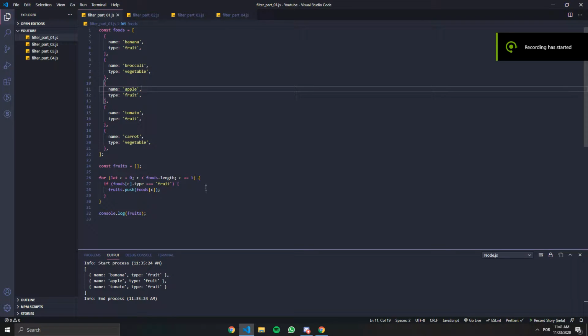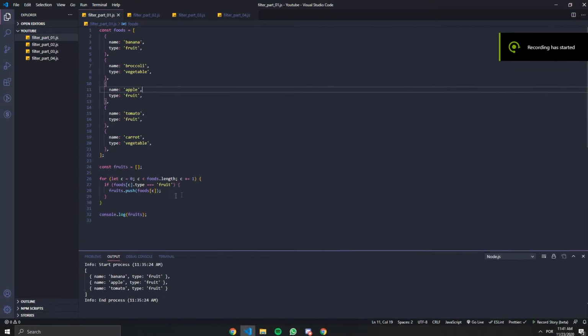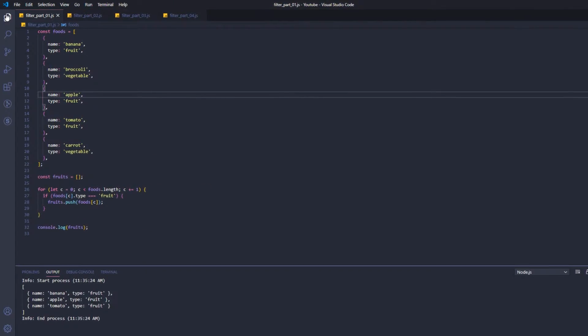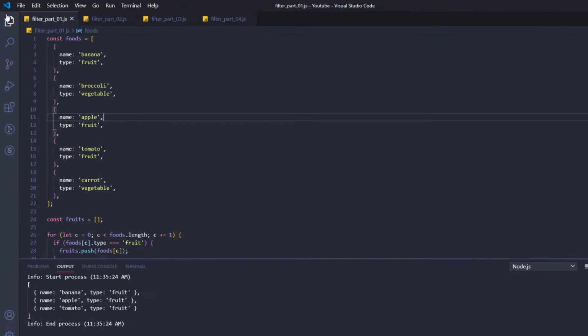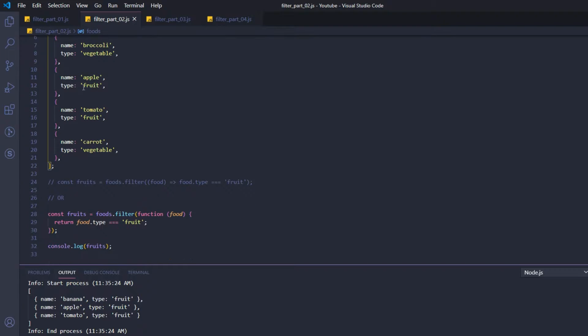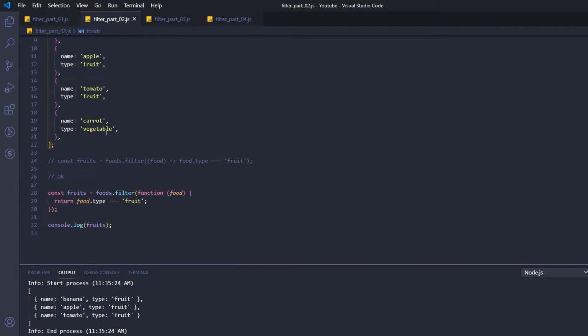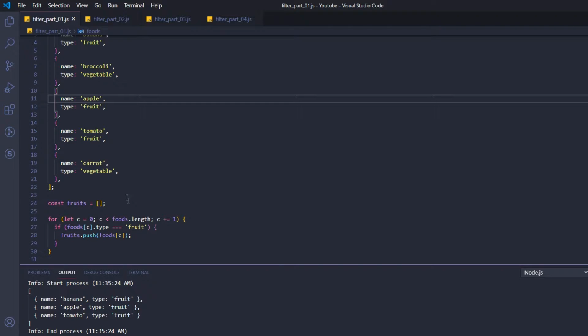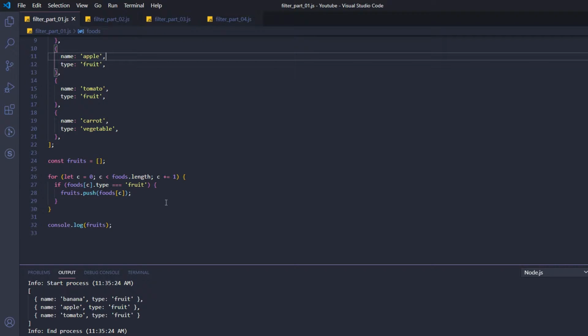Today I will teach you about the filter method. Here I have some examples. Let me zoom in, not so much. Yeah, that's alright. First of all, I will show you how we would do the filter without the filter method, so you will know how to compare and what the equivalent is if we don't use filter.